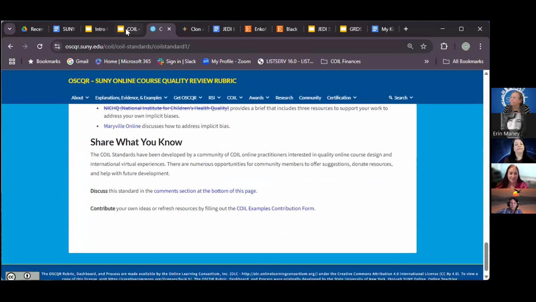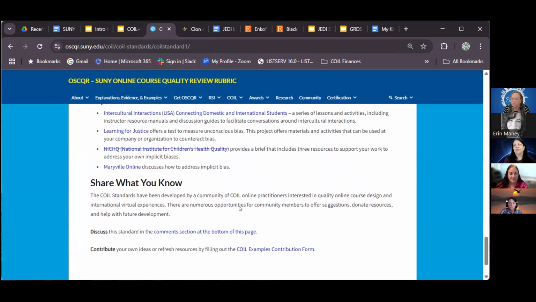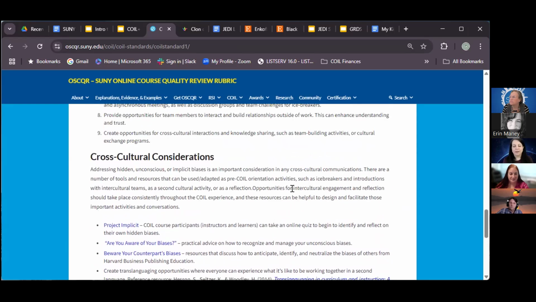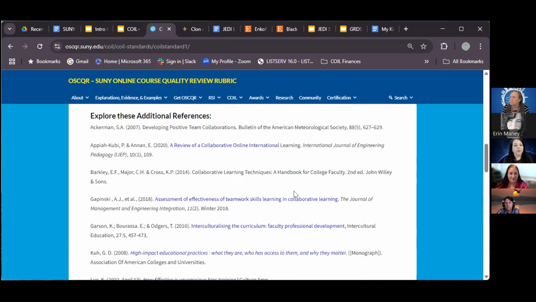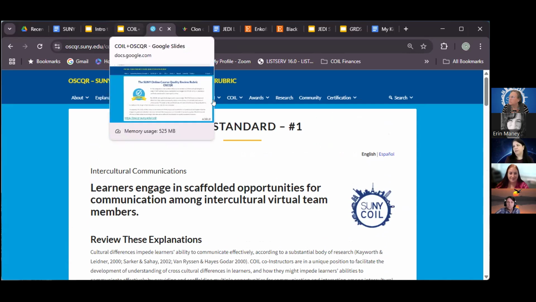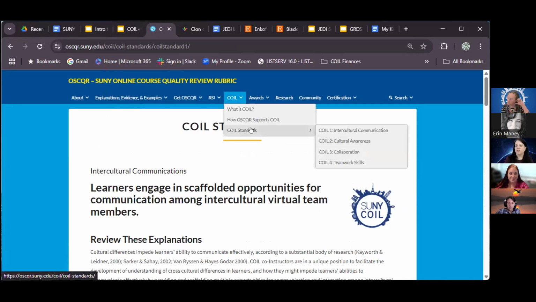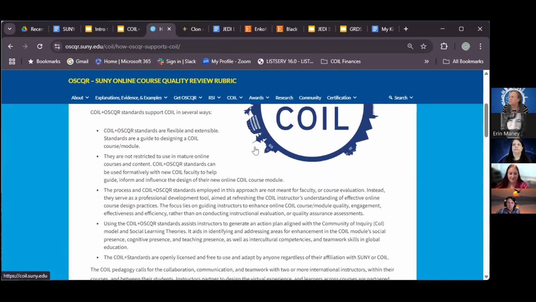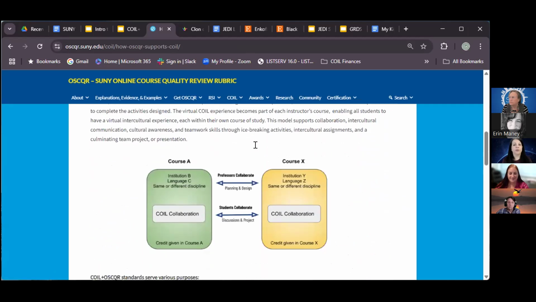And to be perfectly honest, COIL is not akin to study abroad. However, it is an important aspect for students to get their feet wet in learning how to collaborate on a global scale with others, communicate and work with others. Many corporations expect that of students and expect them to know how to do that and work well with others. So it's getting students out of that comfort zone. And these standards help the professor and the instructional designer know what to do and how to do it, and give you some really good guidelines on creating a good experience for students.